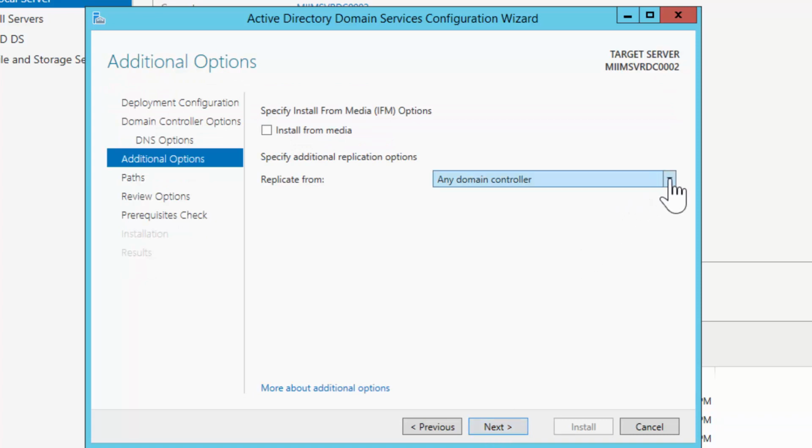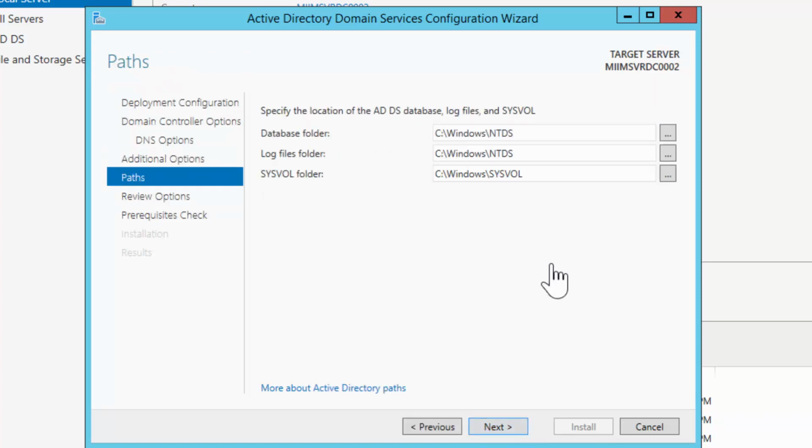There's that DNS that we're used to. Now at this point, we can let it do any, because if you notice, there's only one DNS server in our Active Directory domain at this point. Or we can select it. Either way.